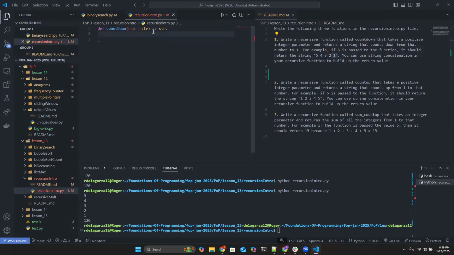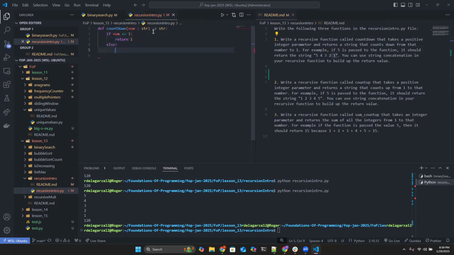So I should say something like, if num is less than or equal to 1, we can say, or 0, I guess. No, we can say 1. Return 1.